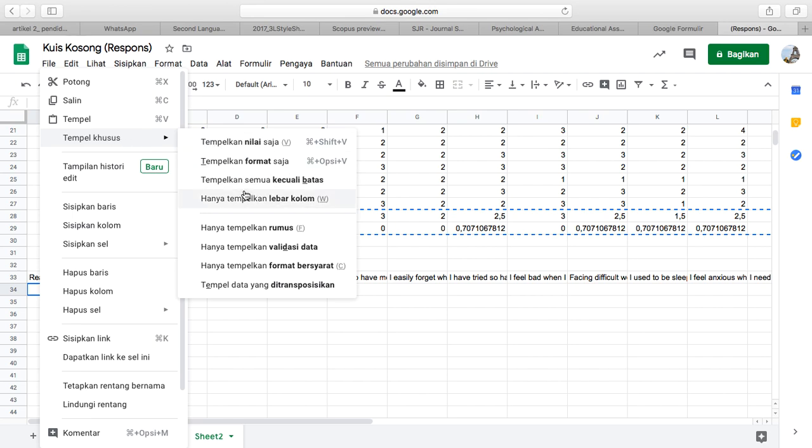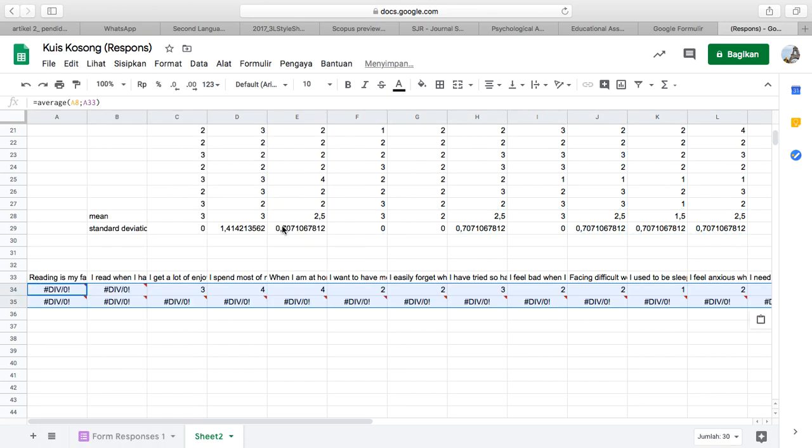So we cannot use this, not only the format but also the formula. Okay, so let's, hold on. See, if you made it wrong, it will be wrong.